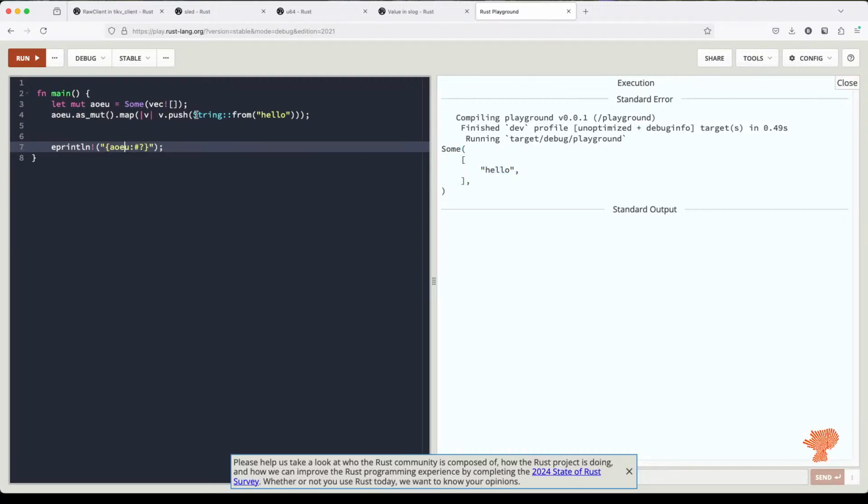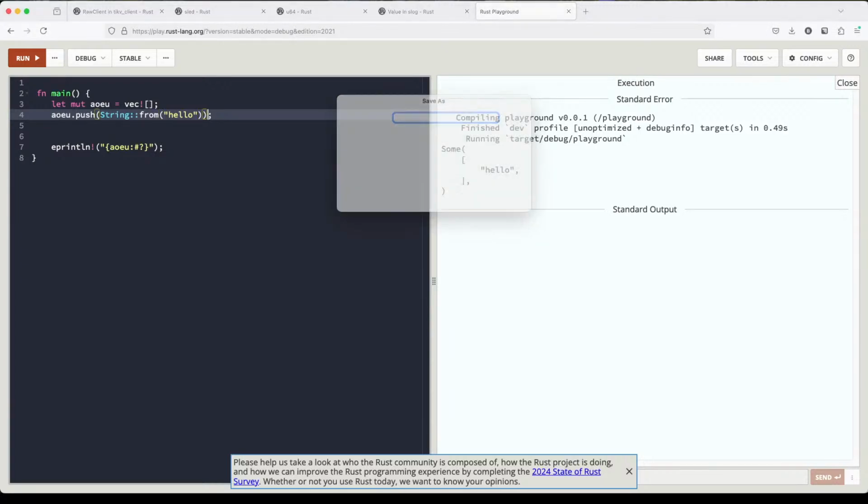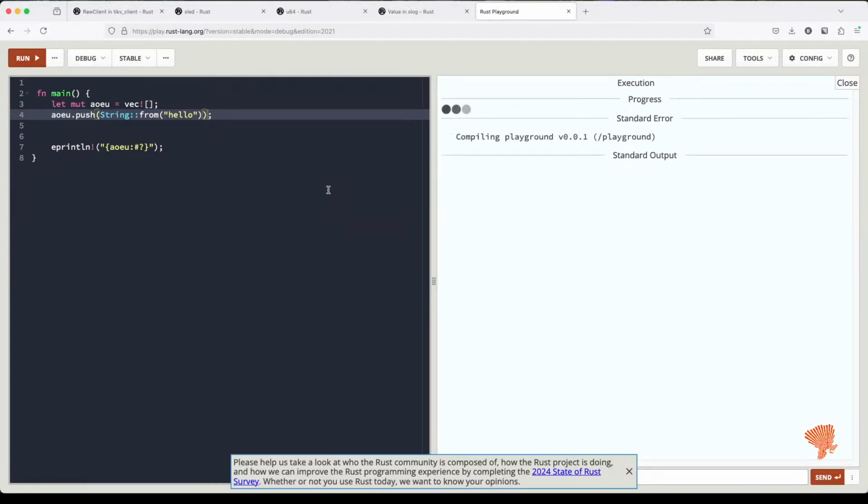And what if it was some bytes? Say we had that followed by. We don't need the option. Still not gonna save. All right.